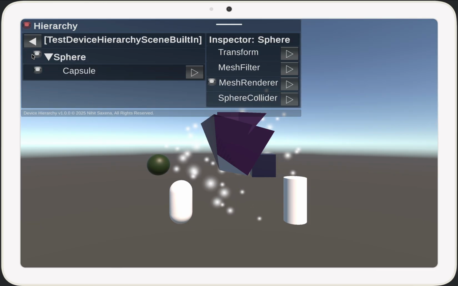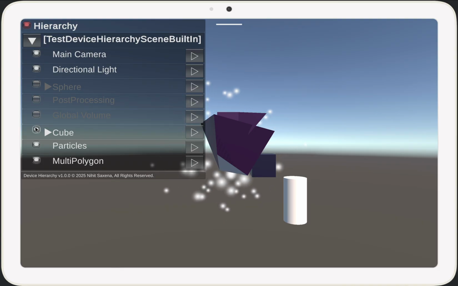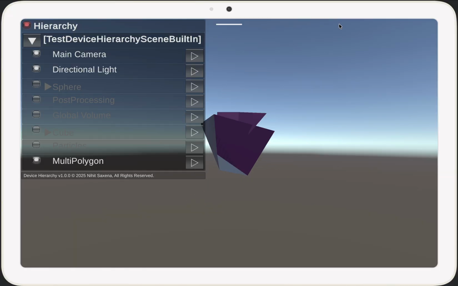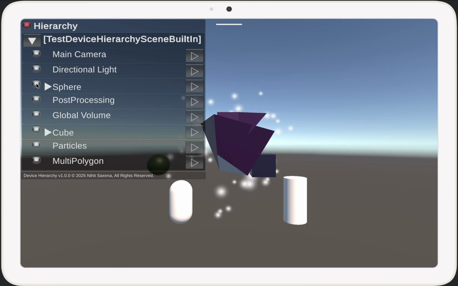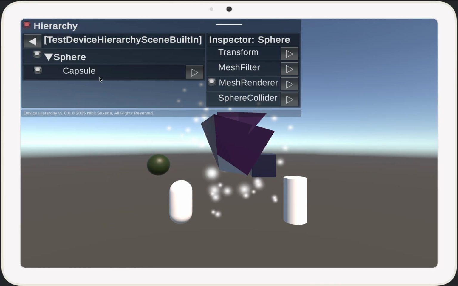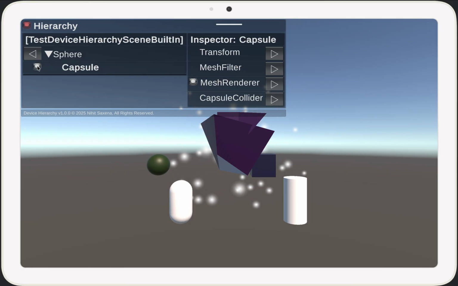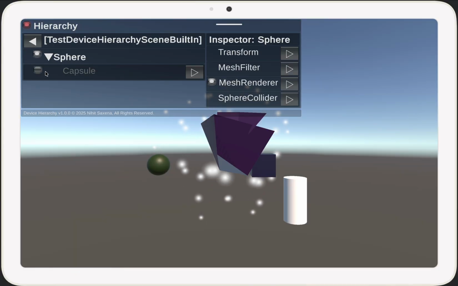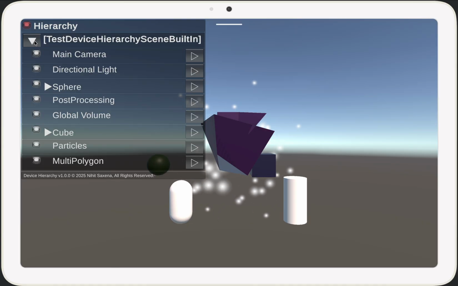So the way we can use it is that we can potentially disable all the root game objects and see the frame rate. We can also show the frame rate, how much it is, and then we can see what is eating up all the frame rate. So it could be something inside one of these, and that way we can find out where the problem is. If we don't know what could be inside it, we can also go inside and disable the things, and that way we can zero in on the problem. Or we can just change the transforms, or we can remove the materials and find out if any of them is causing the frame rate drop.